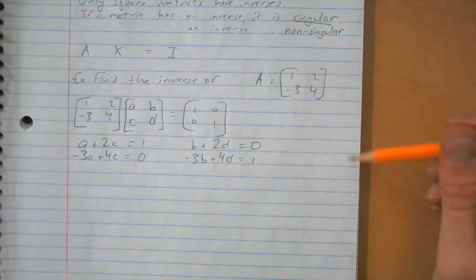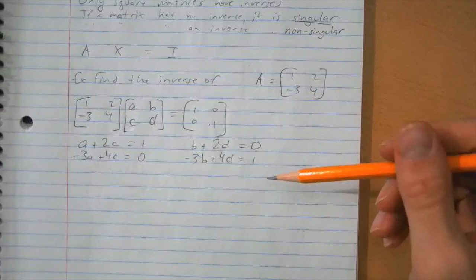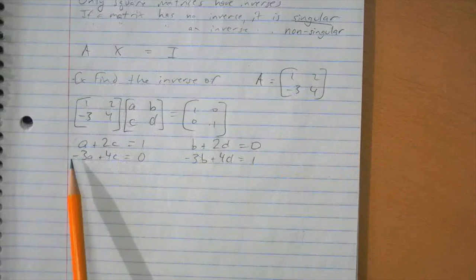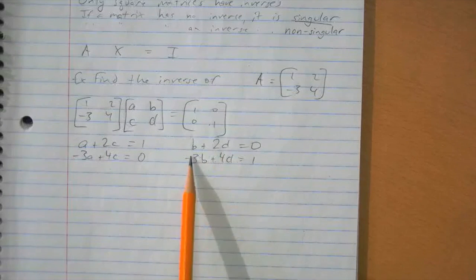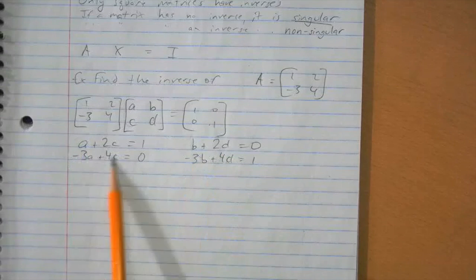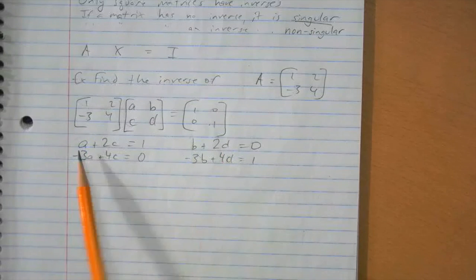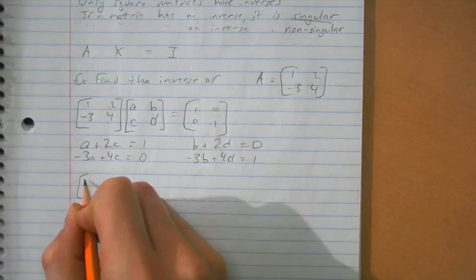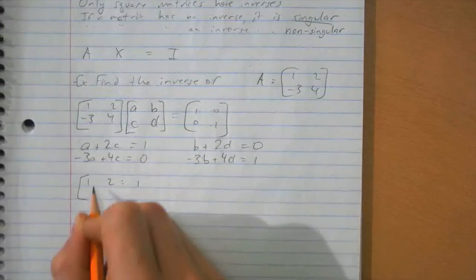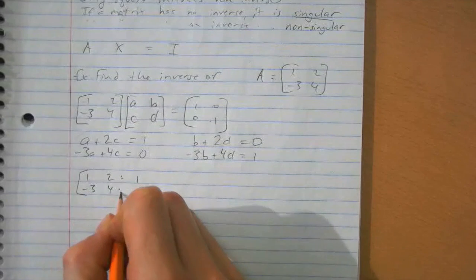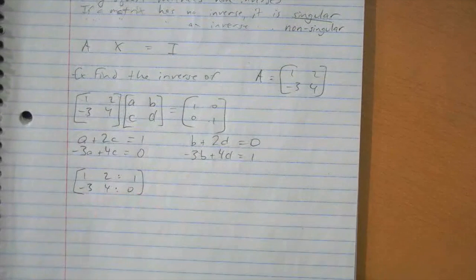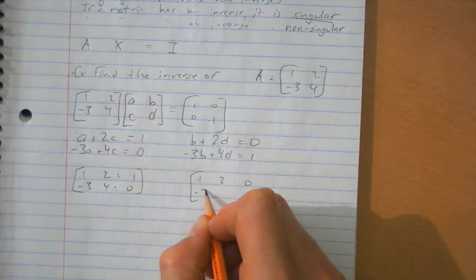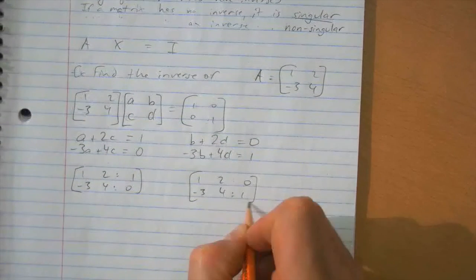So you can see that becomes kind of unmanageable. But you might notice something about these systems. You might have noticed already that the coefficients are exactly the same: 1a, 2c, negative 3a, 4c, 1b, 2d, negative 3b, 4d. These 2 systems have identical coefficients, right? If we wanted to write this in matrix notation, the first system would look like this, and that would solve for A and C for us. The second system would look like this, and that would solve for B and D.